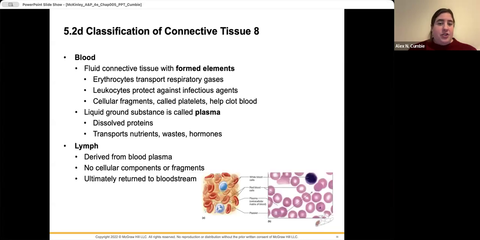The last types of tissue, okay, for connective tissues are blood and lymph. Do not worry too much about lymph. We'll get more into that in the lymphatic system in part 2. But blood is considered a connective tissue. Its extracellular matrix is fluid, though, and that is what we would call plasma. And then we have the cells, which we call formed elements in the blood. Red blood cells are erythrocytes that carry respiratory gases. Leukocytes are white blood cells that protect against infections and disease. And then we have some cellular fragments, little pieces of cell called platelets, which help us with blood clotting.